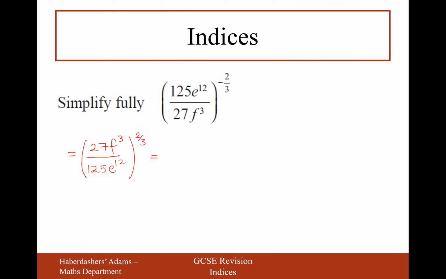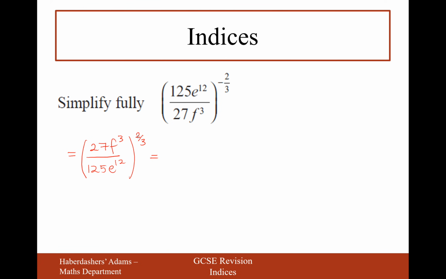Now the next thing I need to do is the denominator part of this fraction. That's going to cube root anything inside the brackets, or if it's got an algebra piece on it, you multiply that indice bit together. So in fact, let's just do the whole thing. So it's cube root and then square for the numbers and then multiply for the indices. So let's take it in turns.